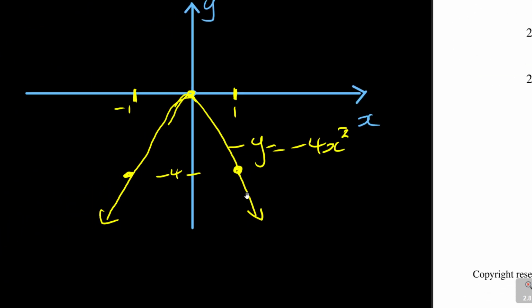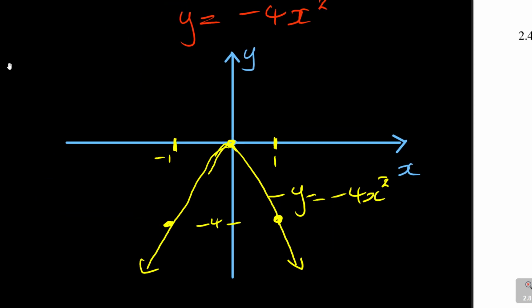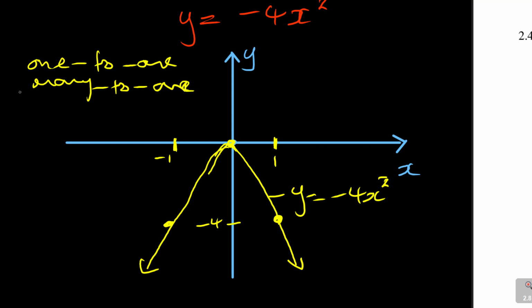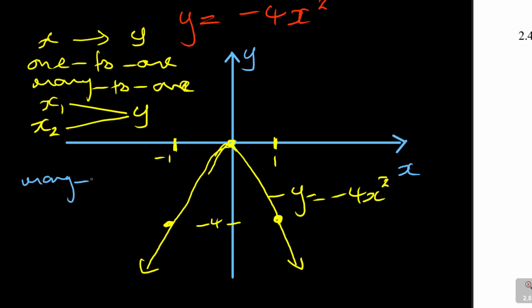Now, remember when you're testing for a function, there are two types of function, 1 to 1 function, and then a many to 1 function. Now 1 to 1 means 1 x value is to 1 y value. Many to 1 means you have got x1 and x2 or different values, but they map to 1 y value. Right, that is still a function.